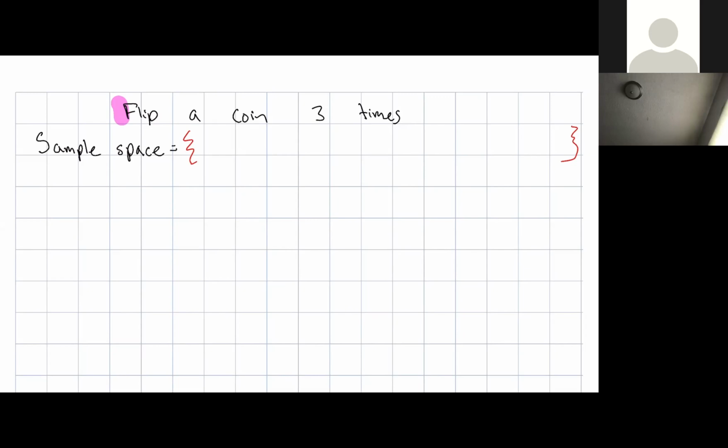So one of the outcomes that could occur if I flip a coin 3 times, the first time it can land on heads, the second time it can land on heads, the third time it can land on heads. So that's one outcome. What's the other outcome that could occur? And if you want, you can put it on the chat or just vocalize it. Maybe like tails, tails, tails. Cool. So we'll do tails, tails, tails.